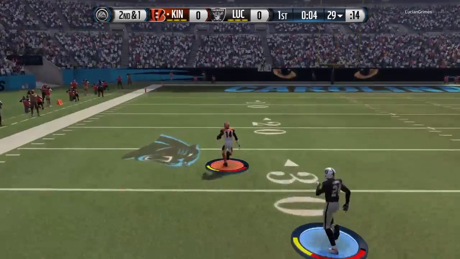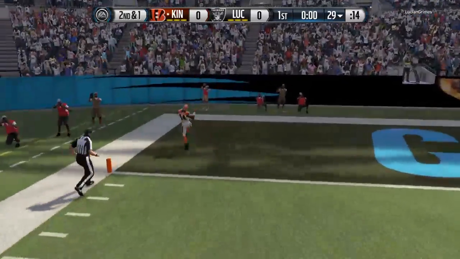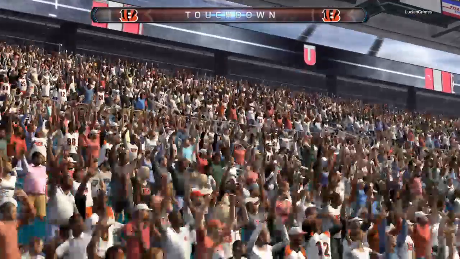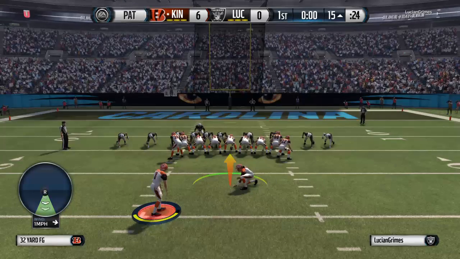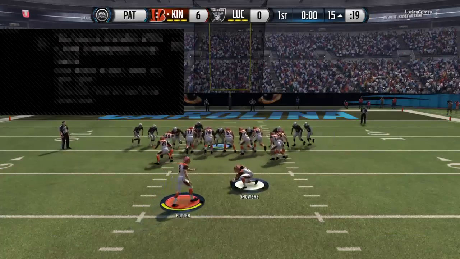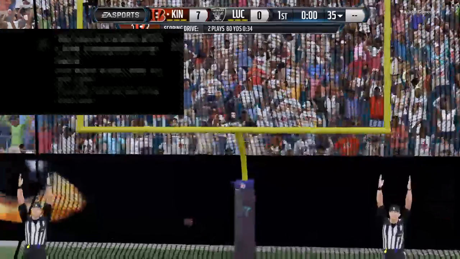No one's going to get him now. The 20, the 10, going to take it home for the touchdown. It was a short route by the receiver. He catches it and goes all the way down the field and scores the touchdown. And the quarterback looks at the coach and goes, hey, it was a heck of a throw. Extra point was good.